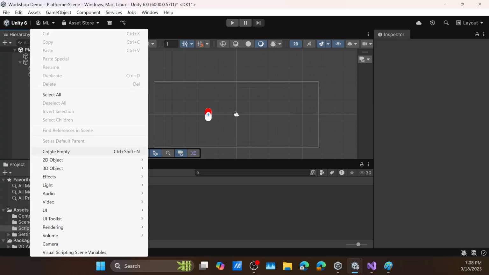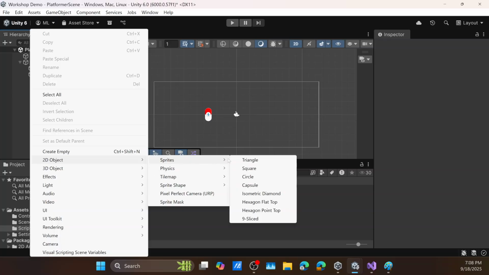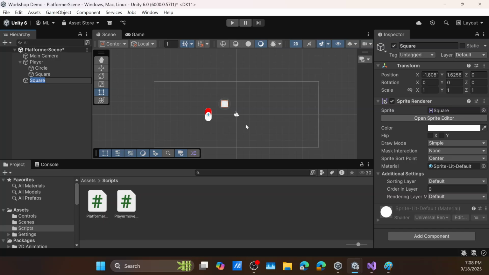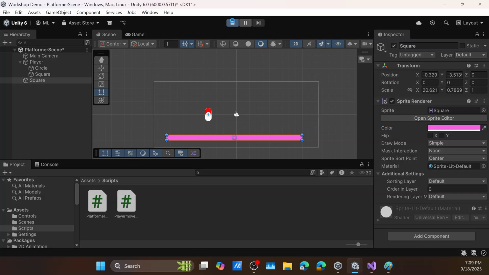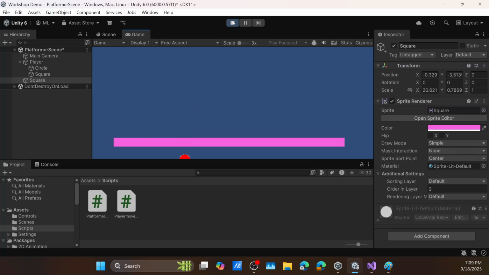Well, it should be simple, right? If I just create a 2D object, how about a big ol' square, which becomes not a square when I stretch it. It's going to be a rectangle. And just to make this look different, here's pink. Surely it just stands on the platform, right? There is no collision. Collision is a component.